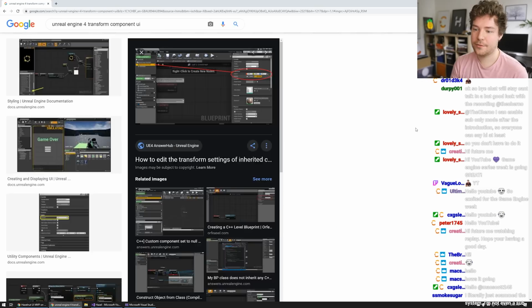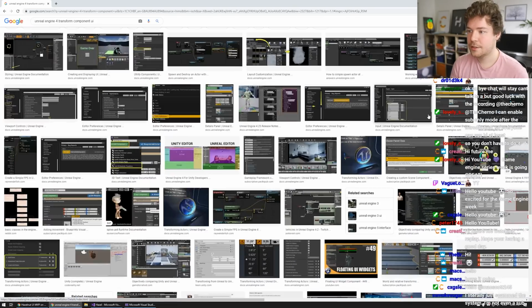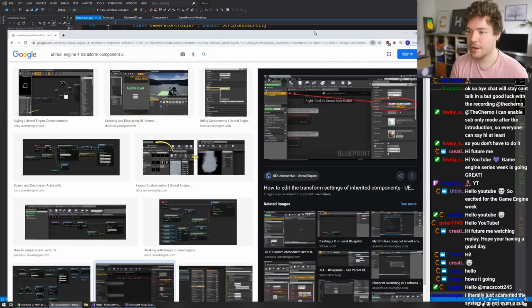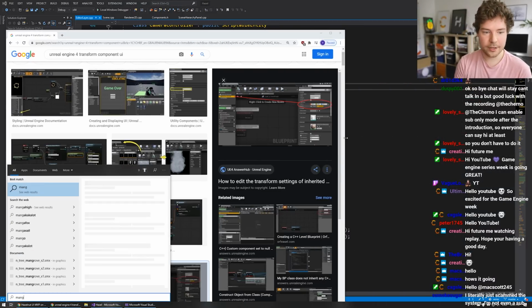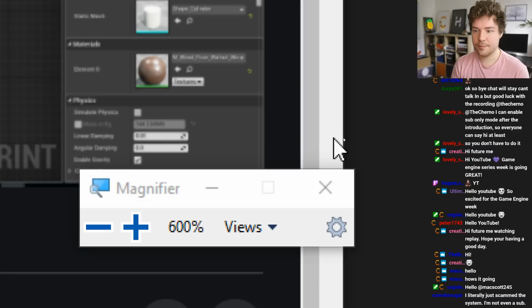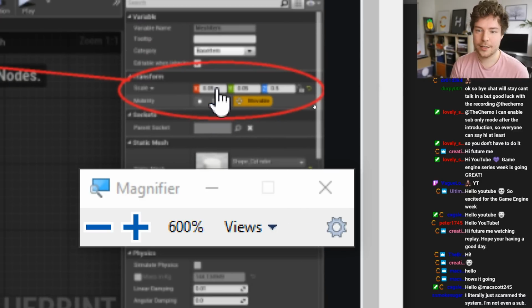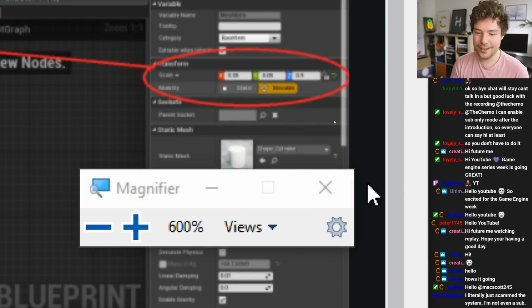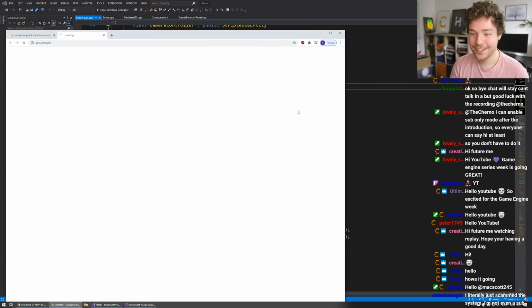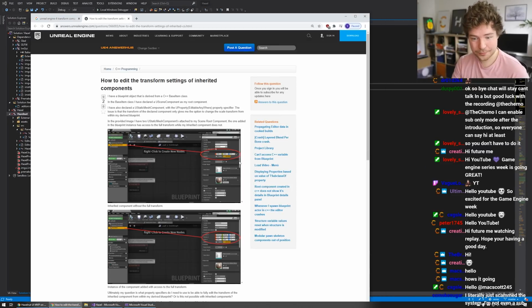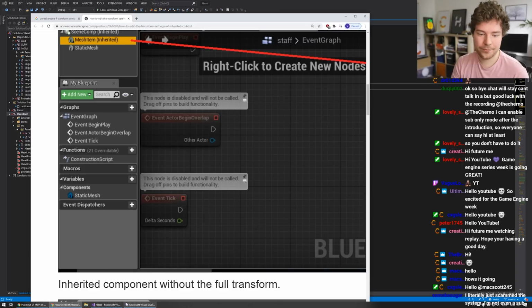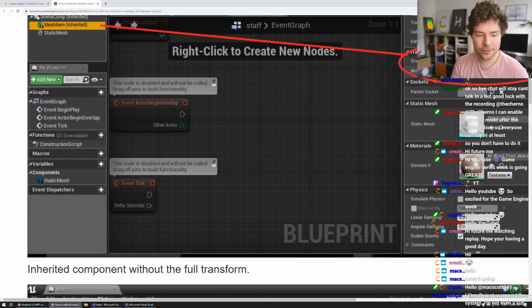Let's try and zoom in. I forgot Google doesn't like you doing that. Okay, you know what? We're going to be real creative. I'm sure you guys might be able to see that, but just in case you can't, I'm going to bring up my favorite thing, which is the magnifier, and we're going to look at this. Okay, that is horribly low resolution, but such a fail. Let's try and open this. I'm sure this will be better here. Okay, there we go. Don't need the magnifier after all.